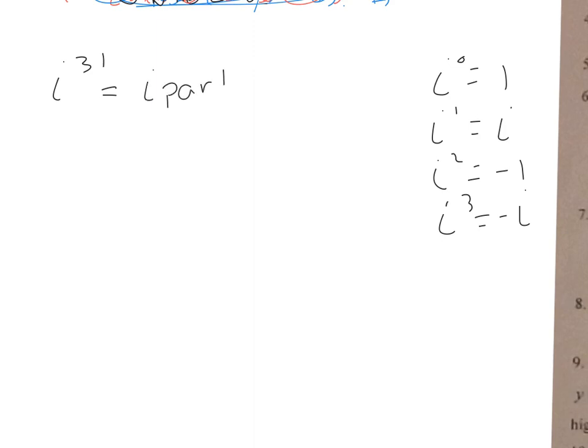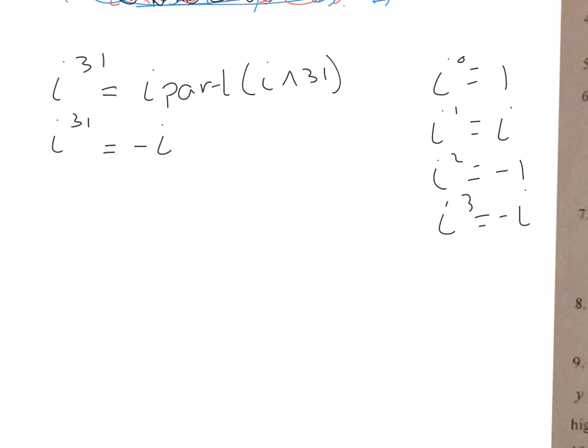Okay, so number 8 is to simplify your i's. So there are 4 i's that you need to know. You need to know i to the 0, which is 1. i to the first is i, i squared is negative 1, and i to the third is negative i. Those 4 you need to know. So let's do i to the 31. So i to the 31, you can plug that into your calculator, do i part, and then you type in i carry key 31. So i to the 31 gives you negative i.